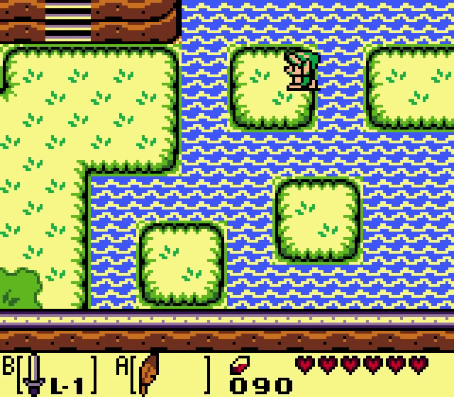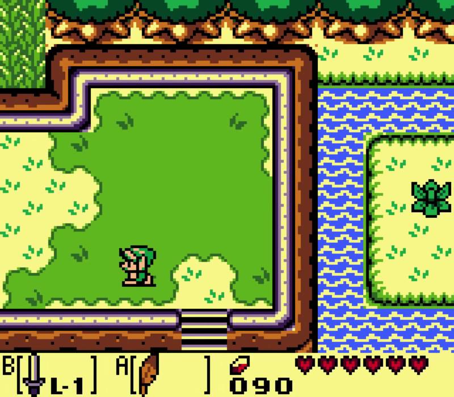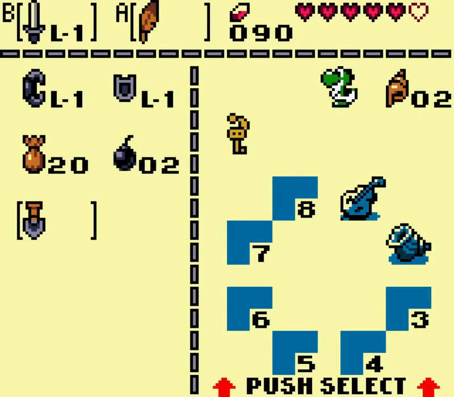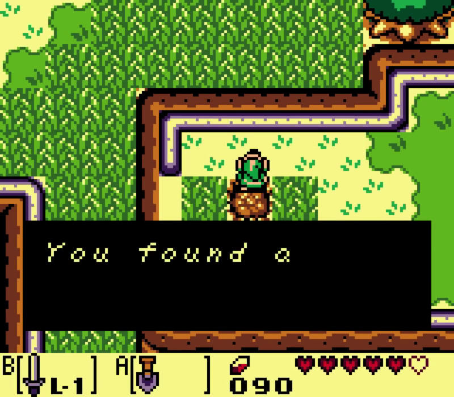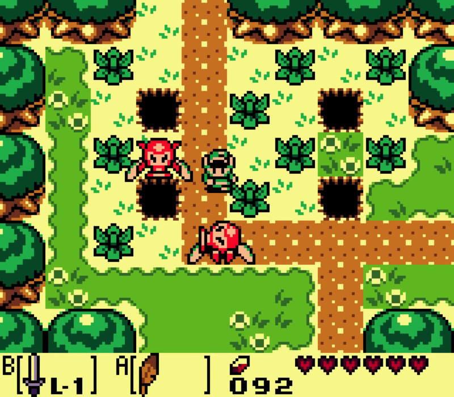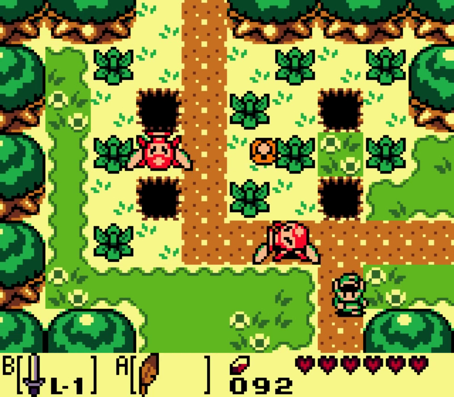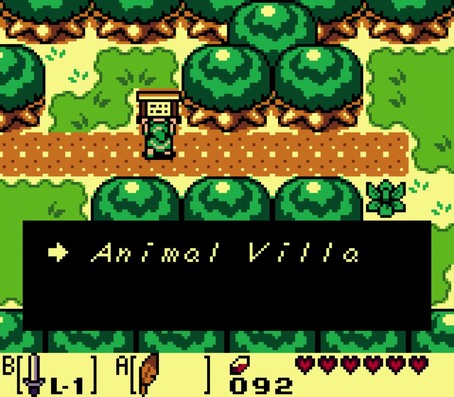Where you get the bananas is at the beach, but I needed to do a few things first. So we're going to be coming back there later. God damn it. Octoroks with wings. It's disgusting. I think this might be the only game that actually has winged Octoroks. From what I can remember, yeah.